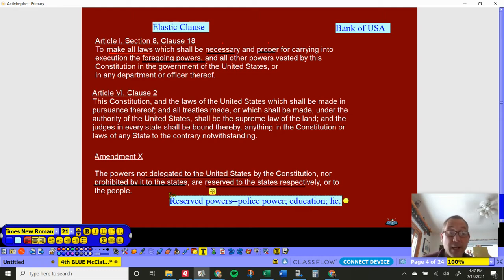So a driver's license, a doctor's license, a teacher's license, all of those things. And last but not least, education is often listed. So you may think, and it is true, the federal government is involved with education now, but like at Octorara, probably 90% plus of all the money to run the school comes either from the state of Pennsylvania or locally in the Octorara School District. So that is a reserved power. So that is in general how the powers are set up.